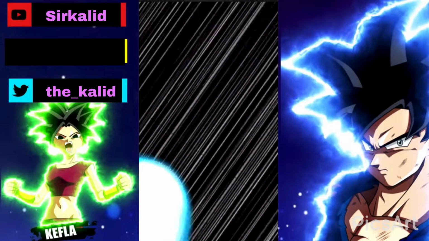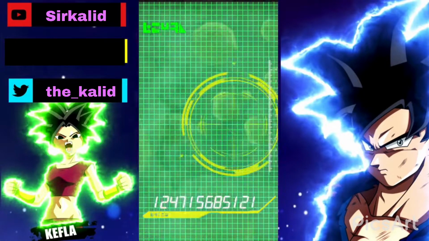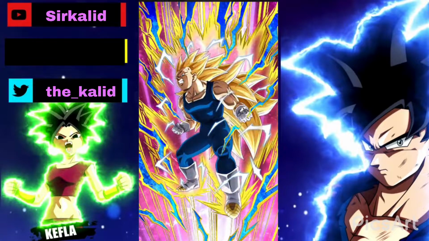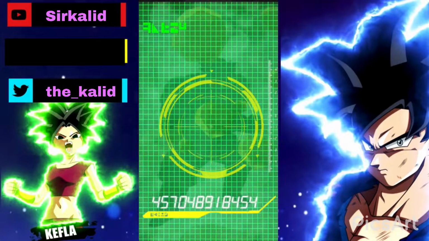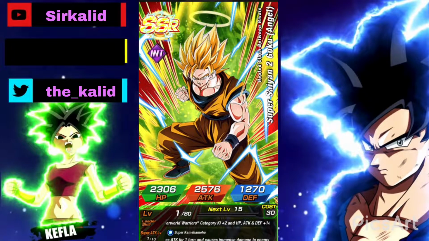Now, this is all on camera. Hopefully this is the first pull. Hold on. Okay, no, not him. All right, I already have an SSR Super Saiyan 3 Vegeta. He is the SDR, so that's still good. Anything better than that. Okay. Before it goes, oh, okay, all right, take that.